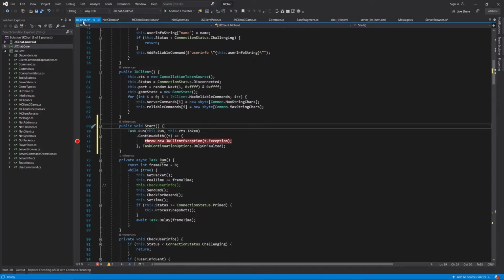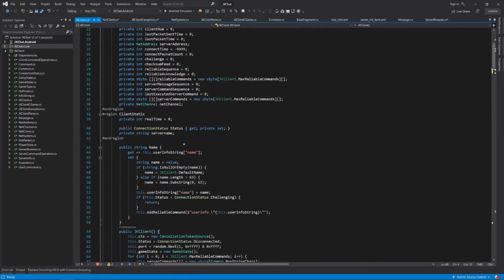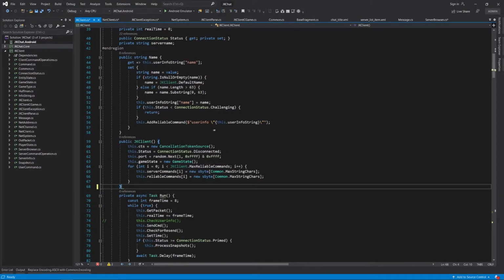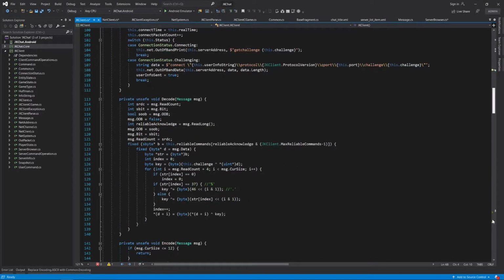And back to JK client. Let's just put it in the beginning so I won't spend time searching for it at the top. So start is also implemented. JK client also inherits from net client, and it defines start, so we don't need to define it here.